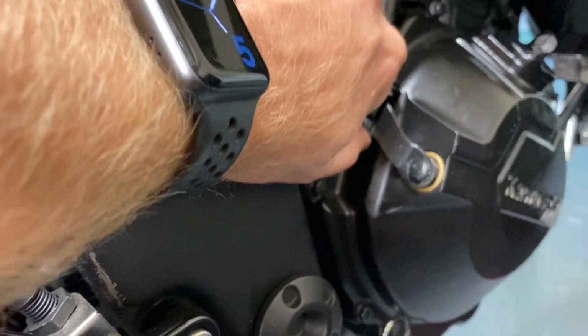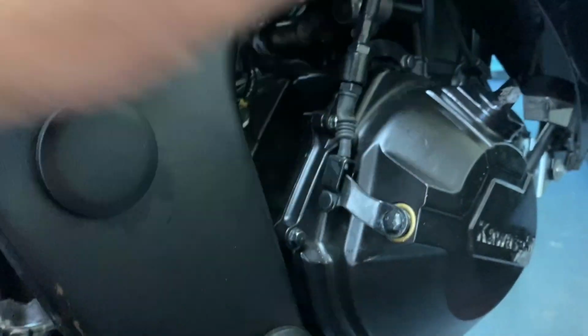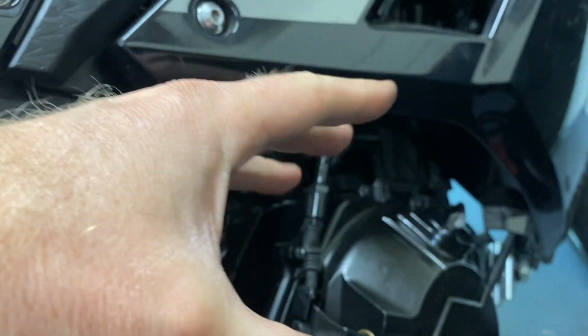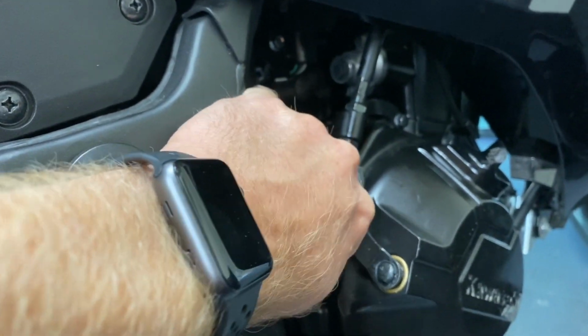This is super loose, so when I pull the clutch in, the handle just stays in. The spring isn't tight enough to release it. What did I do? Oh, this seems kind of firm.